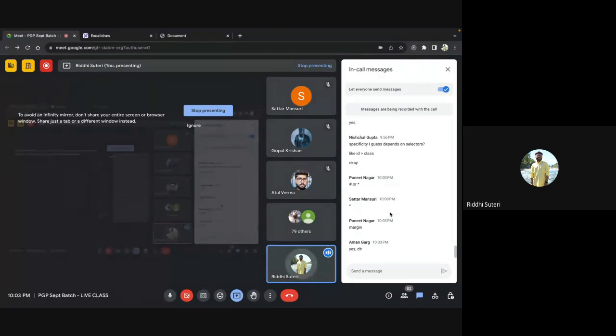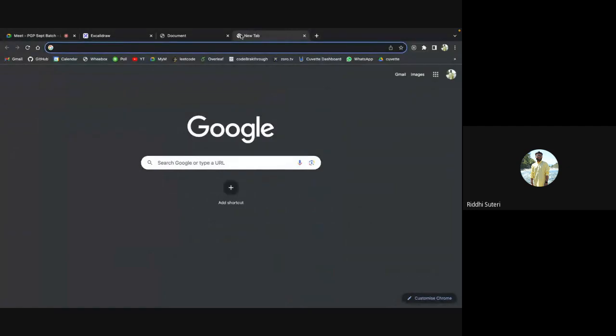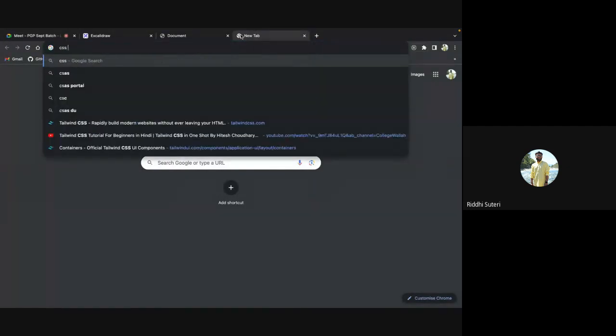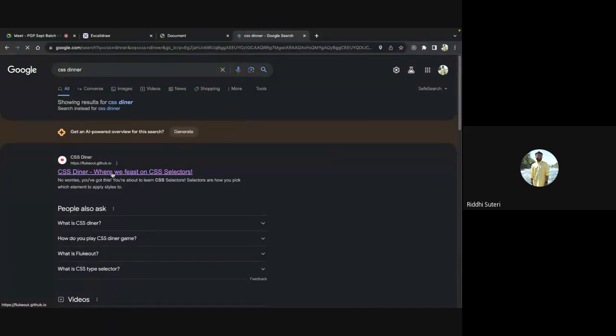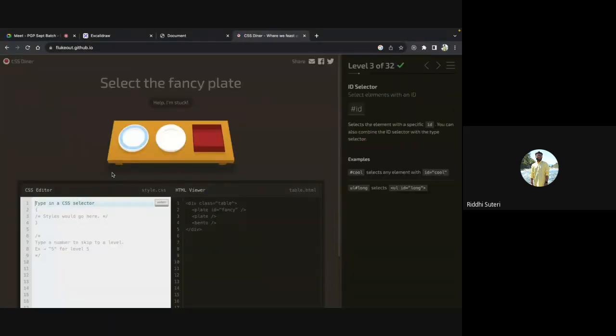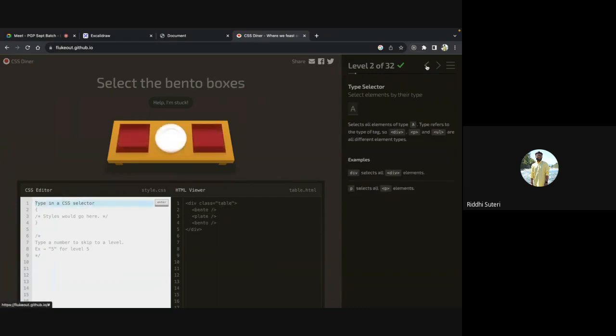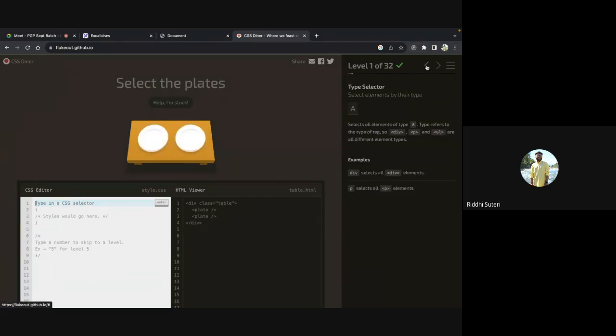All right, perfect. Now about selectors, right? Before even talking about any selector, I'll just go with one resource which I hope you guys might have seen. This. Okay. So this, I believe, is a very, very good resource whenever you want to learn CSS selectors, right? In a much fun way, in a much remarkable way, right? Because what happens with CSS selectors is that if you use a specific type of selector more often, you will be more habitual to using that selector.